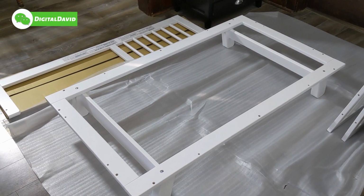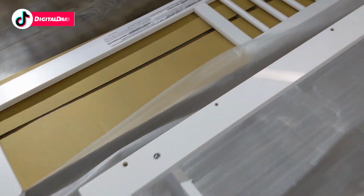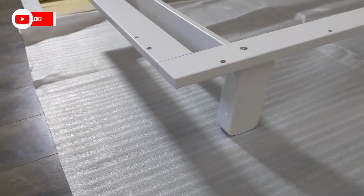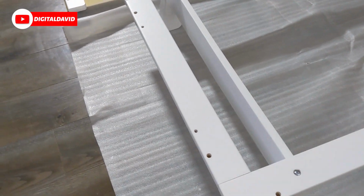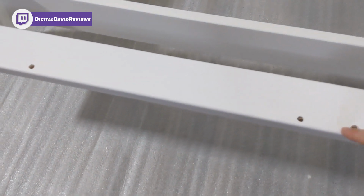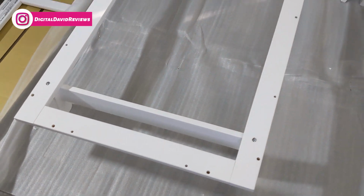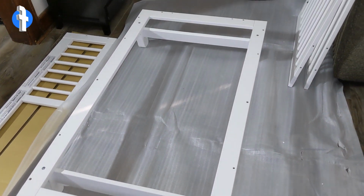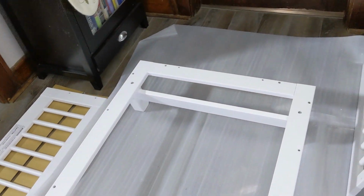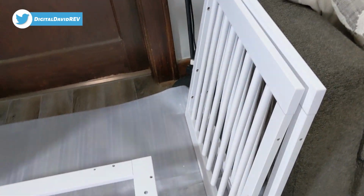So you can see we just finished step 2. We can go in on it now. All the screws have been attached right there. So we have the legs, the feet installed. That looks great. Again, this is your last reminder. Yours has to look like this right here with how those holes are lined. So make sure your base has the holes in that exact same position. If they're on the inside, you need to go ahead and redo the steps to make it look like this to finish putting on those rails.